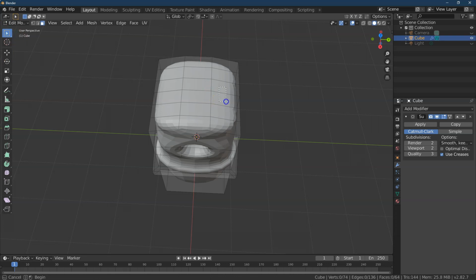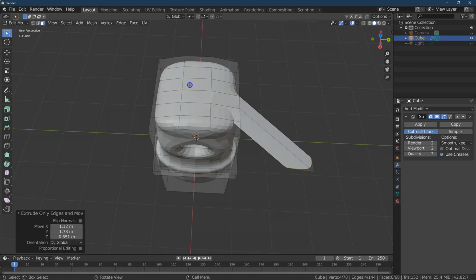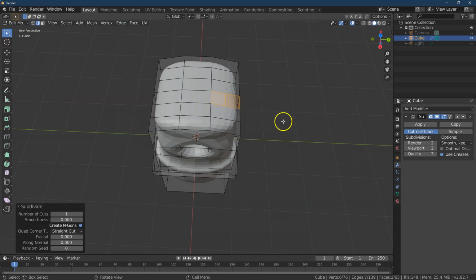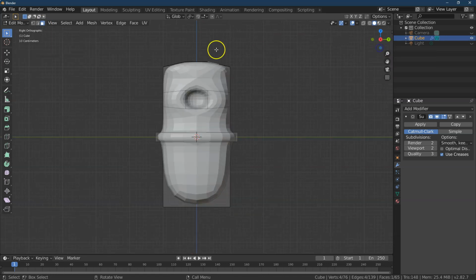So let me use select. I'm going to click here on this portion of our monster. And I'm actually going to do one more time in edge. Oh, we don't want to do a subdivide. Just kidding. Ooh, and actually I want to be in edge mode. I want to click this edge, or I can do it like that. Now I got both edges, edge subdivide, and that's perfect because now we can be in face mode. Click on this portion of the body. Let me get on X, and I'm going to do an extrude and pull.